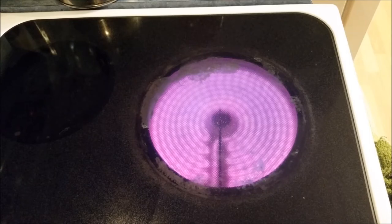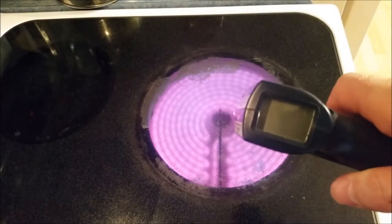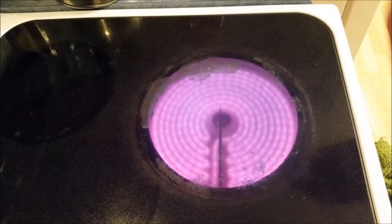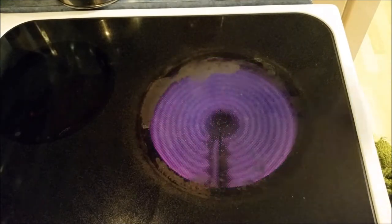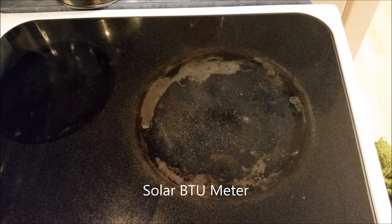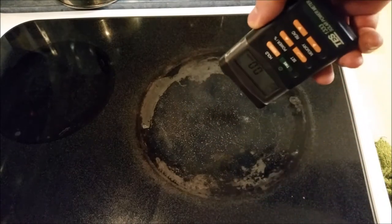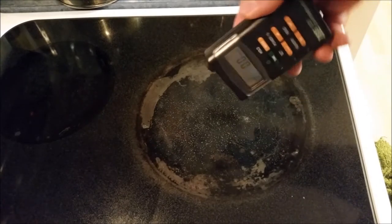This will be an example of how different meters or devices are used to measure energy. Right now I've got this stove — it's pretty damn hot, probably hotter than this thing can read. So 592 degrees. The temp gun measures the surface temperature. But if I turn off the stove, it's still 500 degrees. Now if I use a BTU meter, this shouldn't measure any BTU energy — and it doesn't.